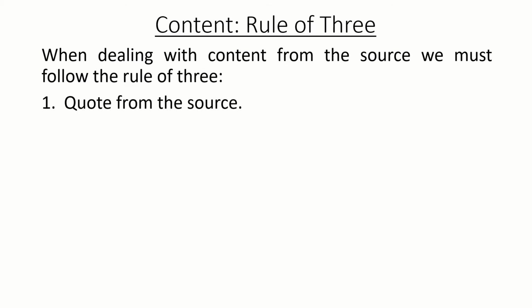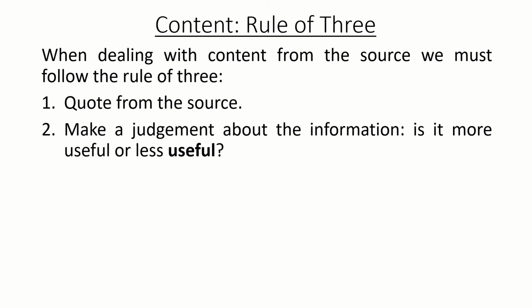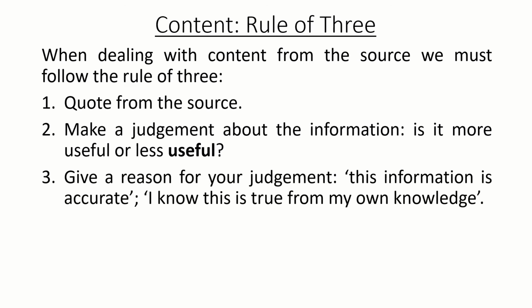So you have to first quote from the source. Second, make a judgment: is it more or less useful? And for almost all content points, they will be more useful. And then give a reason for your judgment. And the reason should just be that you know this information is accurate, or I know this is true from my own knowledge. And you can get 2 content marks, so do this twice.